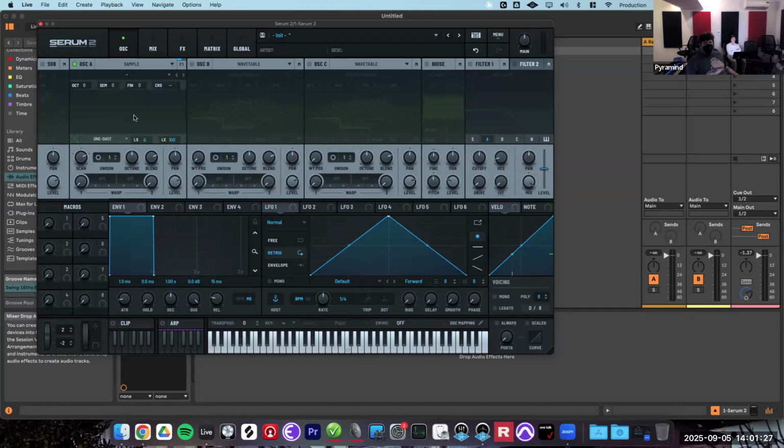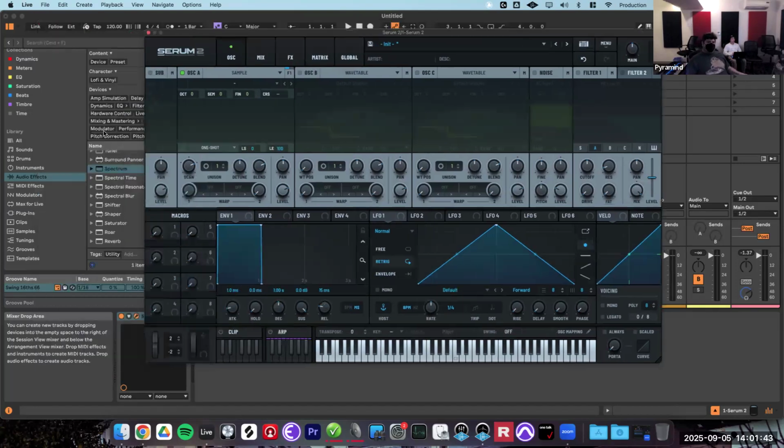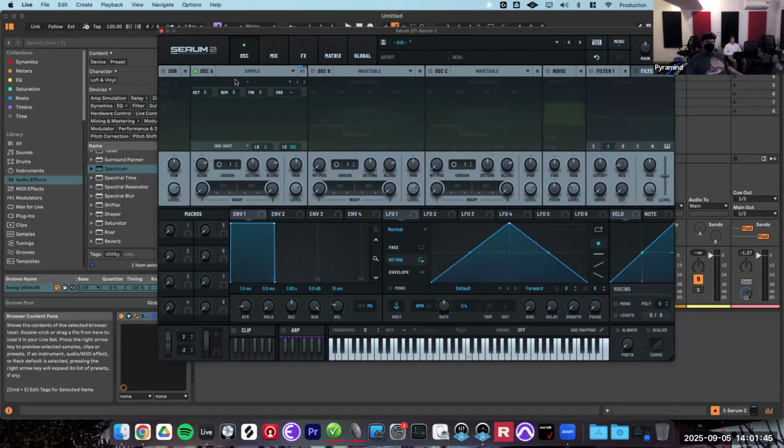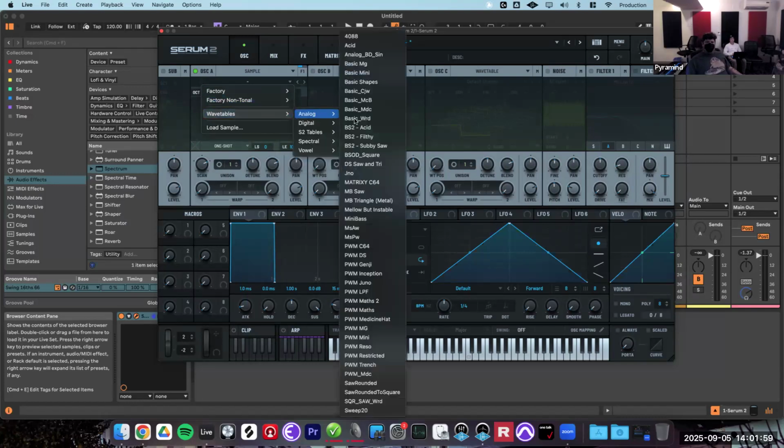So right off the bat, when you have an initialized preset and you load one of these sampler types up, you basically get nothing because there's no sample loaded into this slot yet, right? So we'll have to pick a sample. We could pick one from the sample library in the computer, or if we go up to this drop-down menu right here, you can choose from a bunch of factory samples. Interestingly enough, you can also choose any of the wavetables to load up as a sample in here, which can actually be kind of interesting.